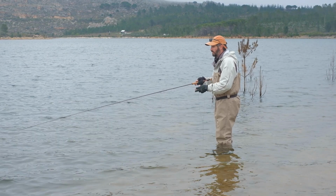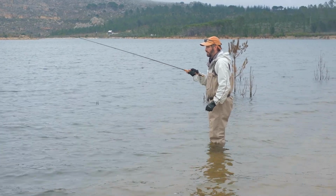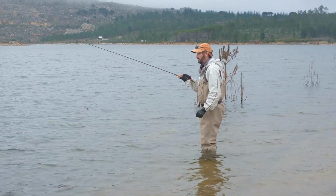So you've made the cast, you've allowed the flies to sink, you've brought the flies back with a nice retrieve, and now I can just recast. Just hang on a moment. There's a very sneaky technique called fishing the hang, and it works especially well when using fast stripping techniques. How many times have you just lifted the fly out of the water, and as you do, there's a fish that turns right under the surface? This technique will convert those fish.